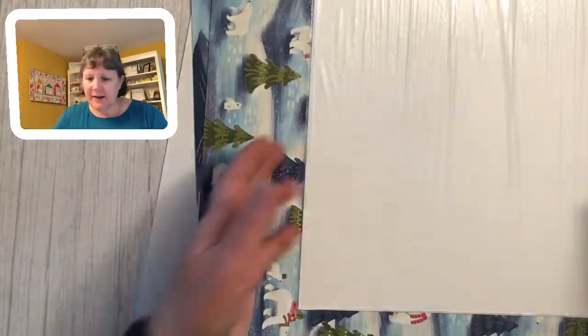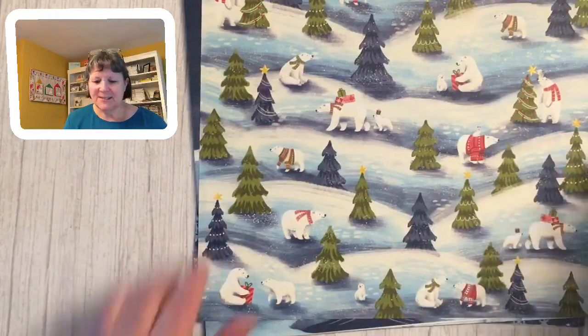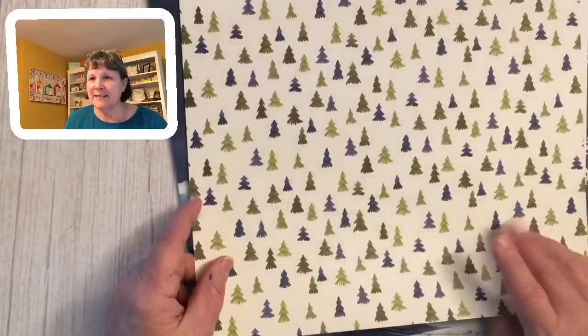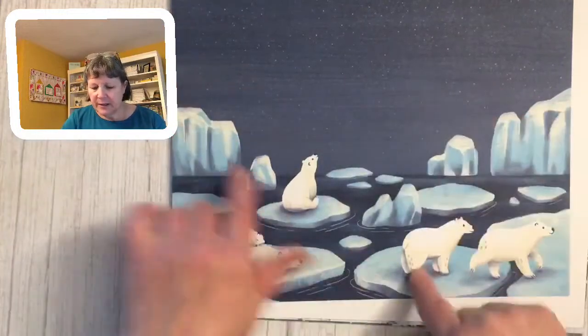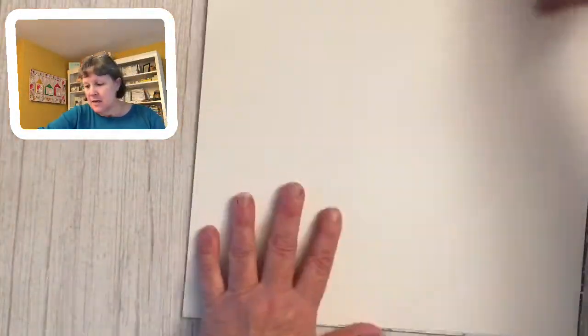Okay, so that's the mini catalog, but let's look at this paper. I don't know if I have it all here, but we're going to use this design. I love this. This is such a fun design to use. And here's the back side, these trees. And then we've got a polar bear scene. You could use this on a card, or it makes a great scrapbooking page as well. We've got snowflakes on the background.